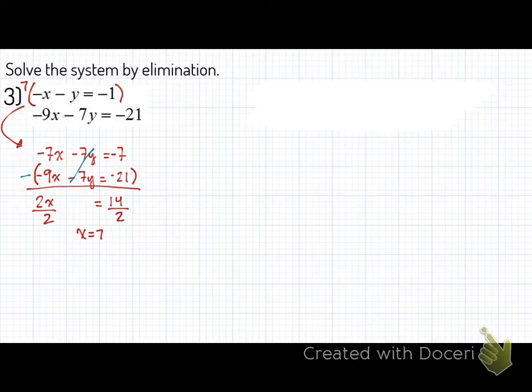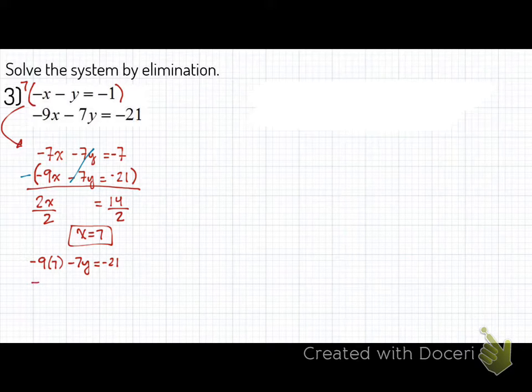Positive 7, okay? Now let's pick an equation and put it back into the first or second equation. Does it matter which one you put it into? No, it does not. So now we're going to put it in. I'm going to leave it there. You're going to finish up the problem for me and tell me what the answer is as an ordered pair. Ready, set, go. Okay, so I heard 7, 12, and 7, negative 6.